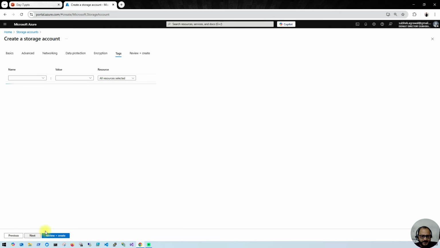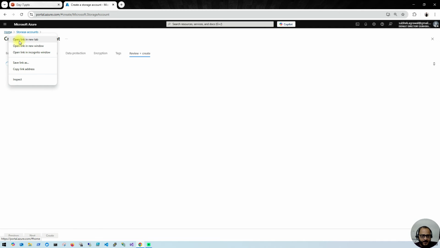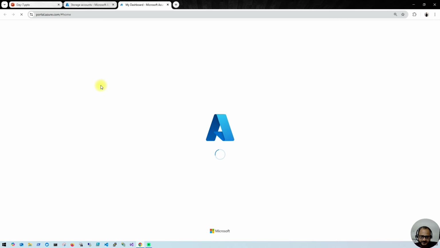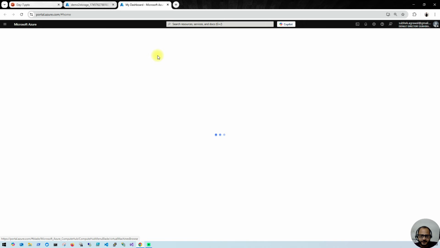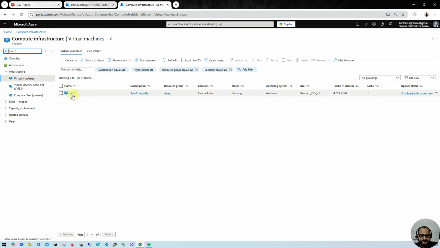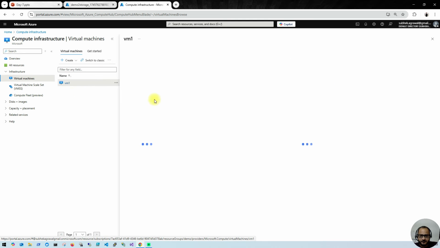Let me quickly hit create. First I will try to create a file share in my local system, then I will try on an Azure virtual machine which I have already created. If I go to my virtual machine section, I already have one virtual machine, VM1. Let me connect to this virtual machine as well.